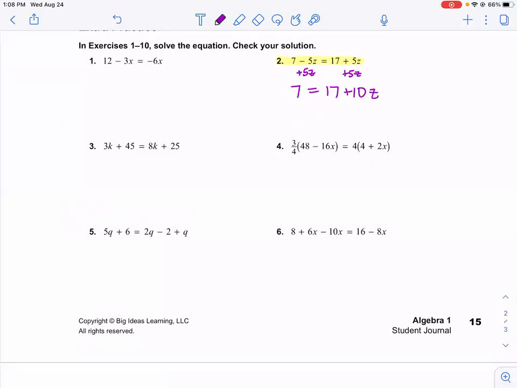Okay, and how do we get 17 to the other side? Okay, we need to subtract 17 so that our constants are together. So 10 equals 10z. Oh, I really love that. Holden, what's our answer? 1. Z equals 1. How do we get 1? We can divide both sides by 10.